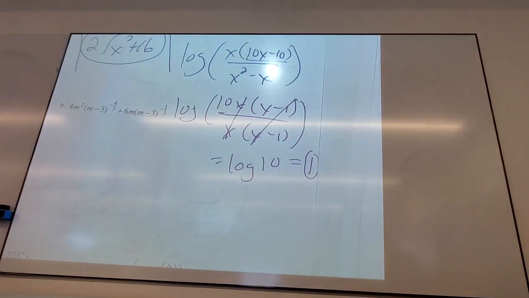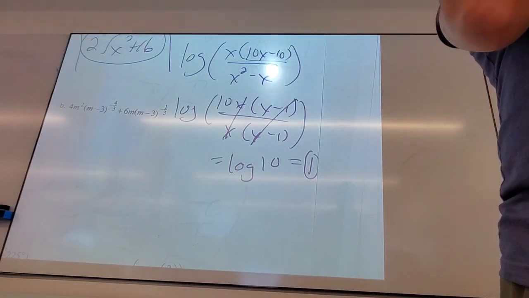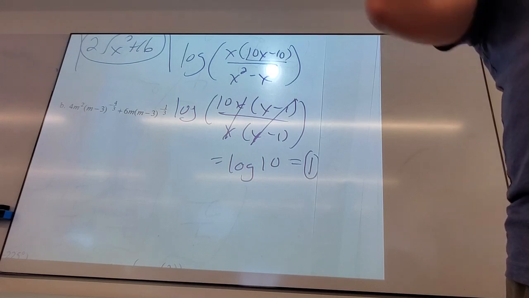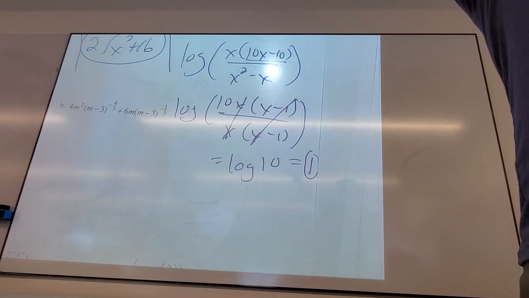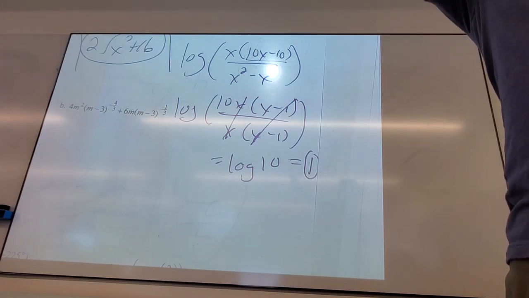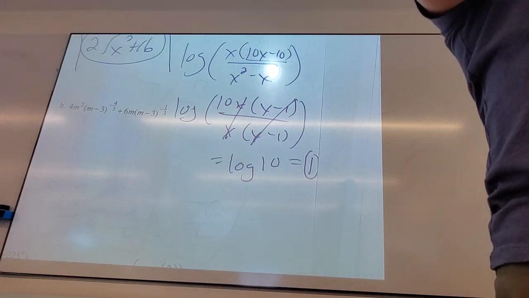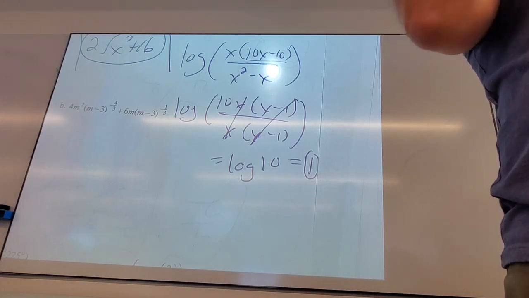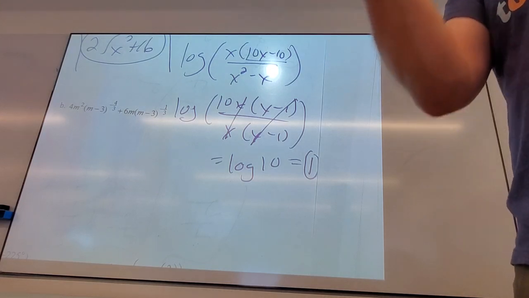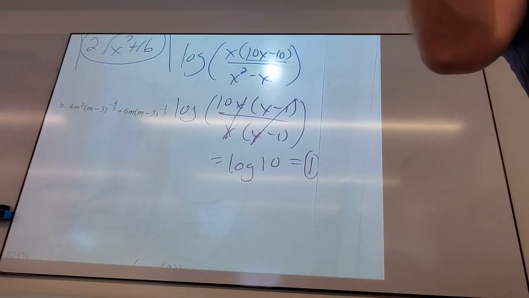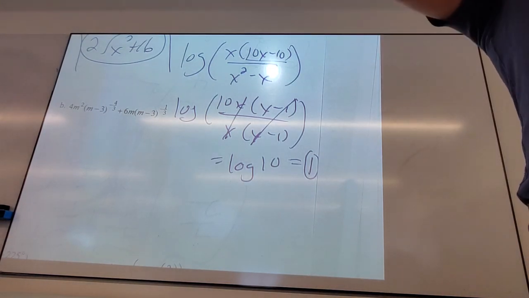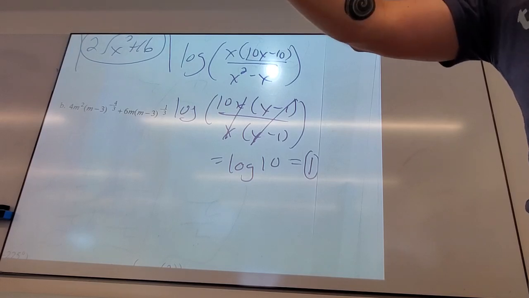commonly used logarithm. Do you guys know why 10 is the most commonly used base for a logarithm? Because we have 10 fingers. That's the same answer to the next question, which is why do we have a base 10 number system? Because of these. So what's the most common way to count stuff on your fingers? So that's why we have a base 10. If we had 12 fingers, we would have a base 12 number system. Don't worry, I'm not going to suddenly try to teach you base 12, right?